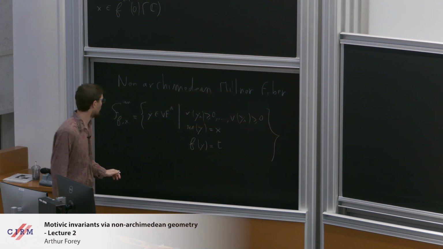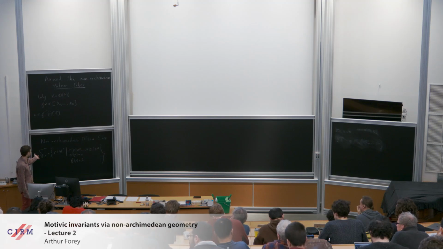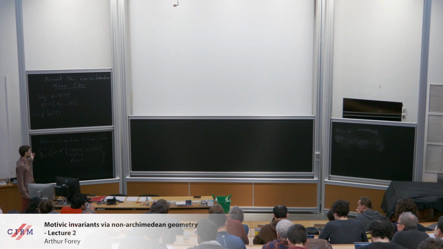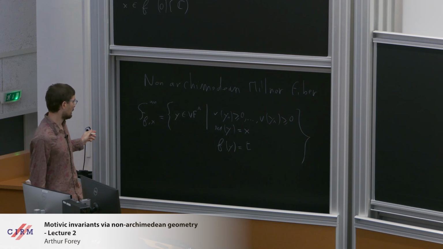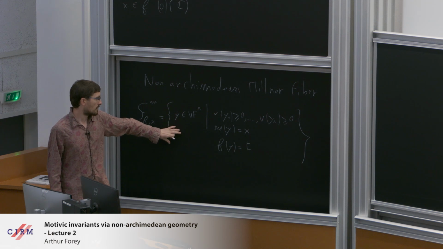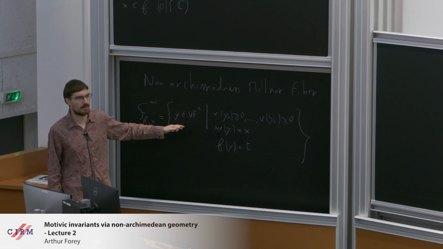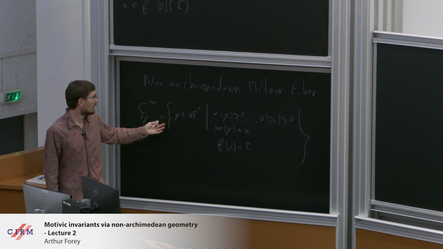It seems much nicer to work this way. And this object is what is called a non-Archimedean Milnor fiber. It appeared in a paper by Berkovich, but from our point of view, it's more in a paper by Nicaise and Sebag. For me today, I view this as a semi-algebraic set, but you can also endow it with the structure of a rigid analytic variety or Berkovich space or Adic space, if you want to be fancy.